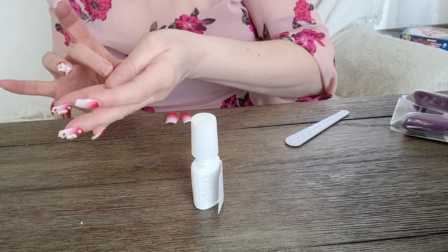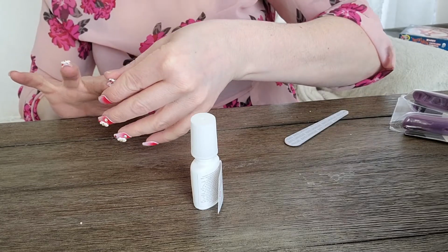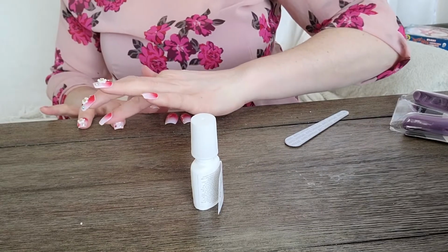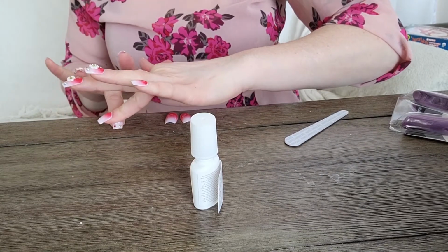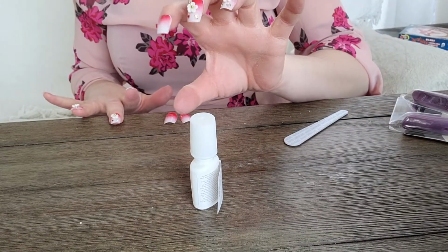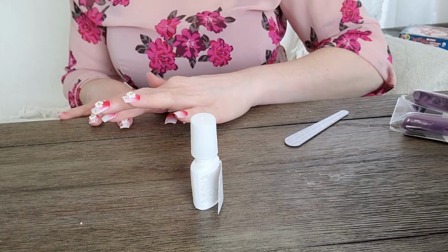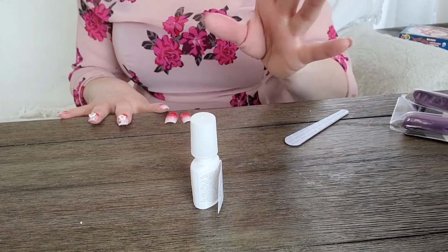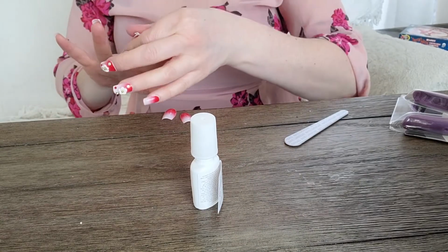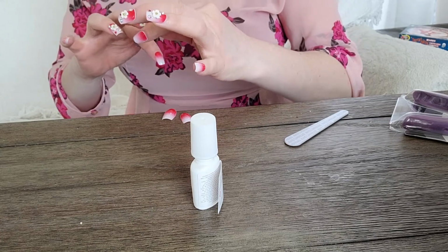And then I will get the thumbs, but it is so hard to put your own acrylics on sometimes. Also having a table here helps, because I can't quite squeeze this hand together or the acrylics will pop off. That's why I always do my thumbs last, because I need to be able to hold the acrylics on. I can't quite tell. I think this one is going to pop off. Yes, it is.